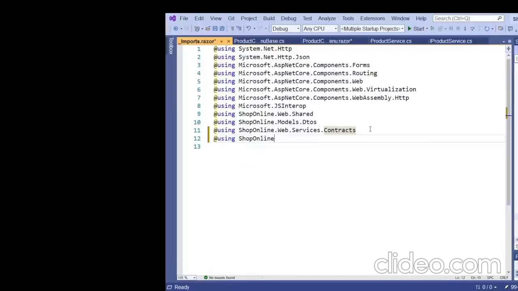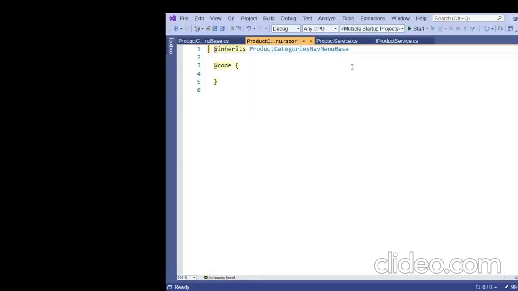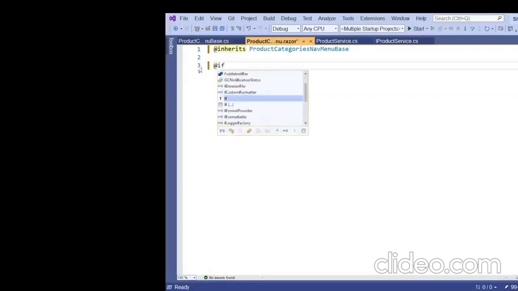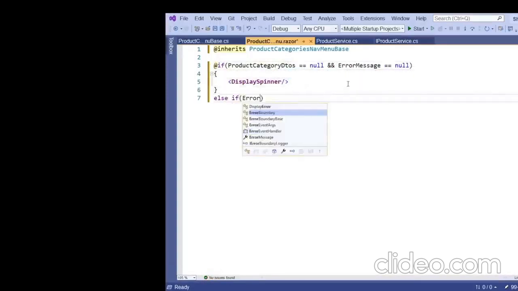We are adding this using directive because we are going to add appropriate tags to the ProductCategoriesNavMenu Razor file that reference relevant child Razor components that have been added to the Pages directory. For example, the DisplaySpinner child Razor component.